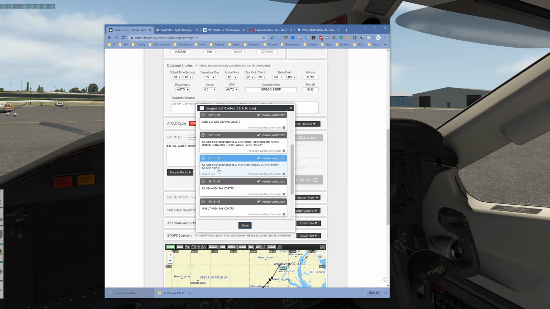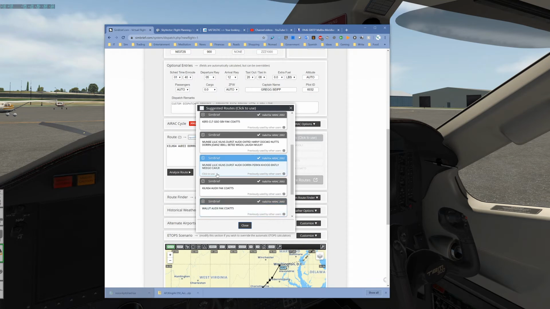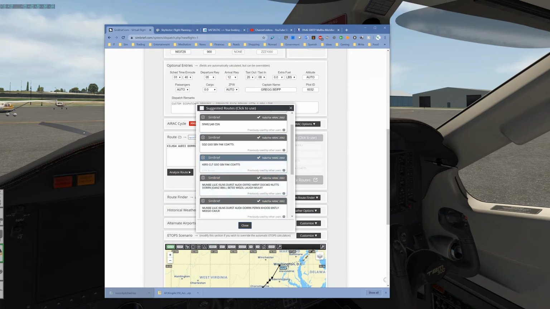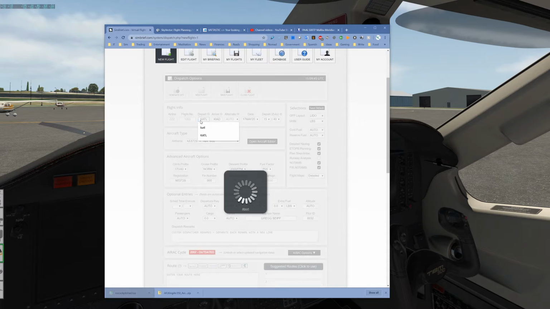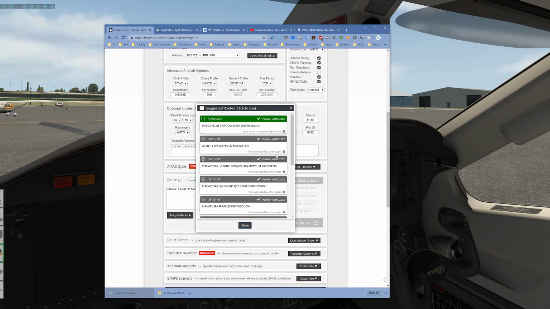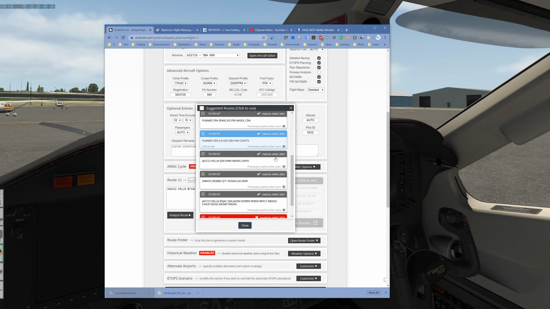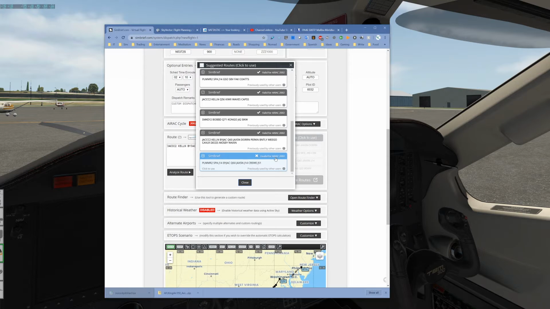So this one goes to KAVL, but it doesn't actually. So nobody uses the KAVL. Let's try Atlanta. Well, this one goes to KAVL.